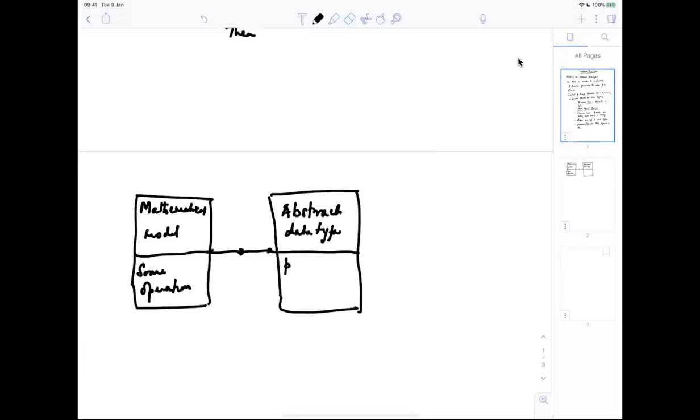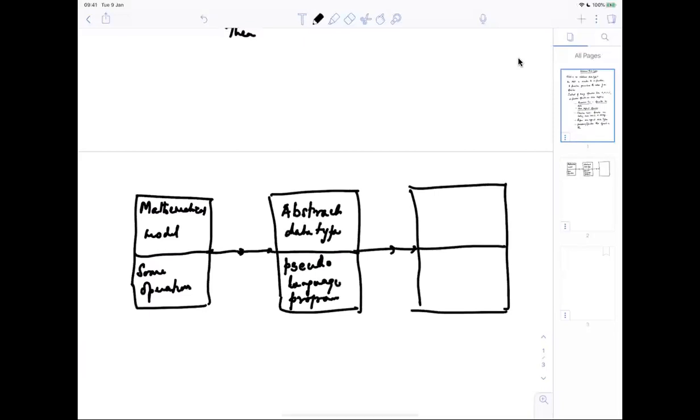And you have pseudo language programs which are equivalent to the operations that we defined. And finally, this boils down to an actual data structure and you have a higher level language program.